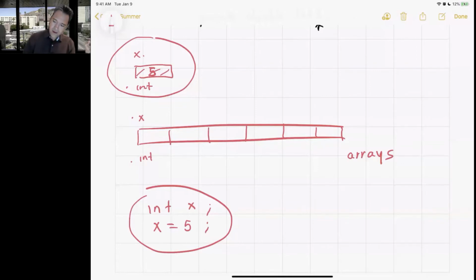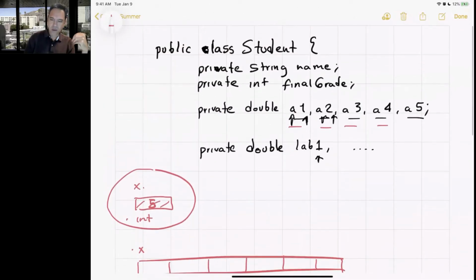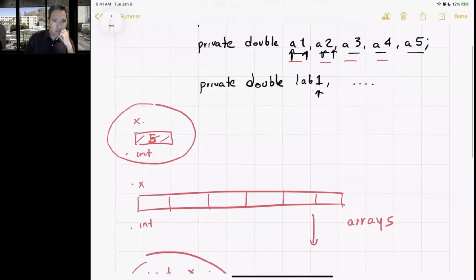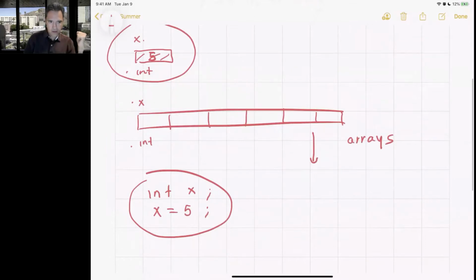When you create an array, instead of having this A1, A2, A3, A4, A5, lab 1, lab 2, lab 3, and so on, what you are going to do, number one, is you are going to create the variable.